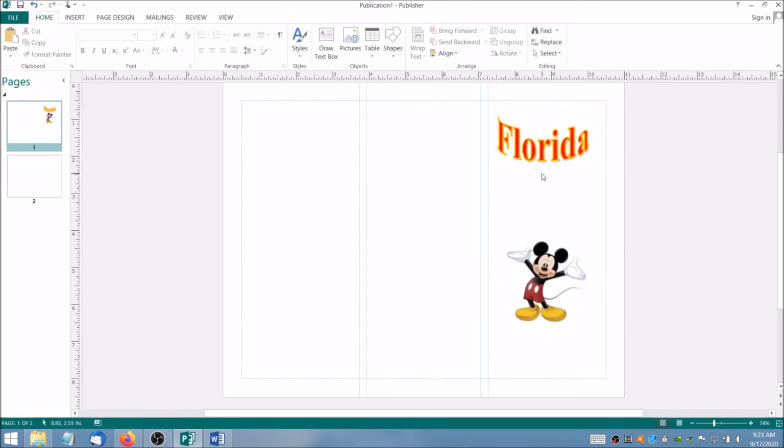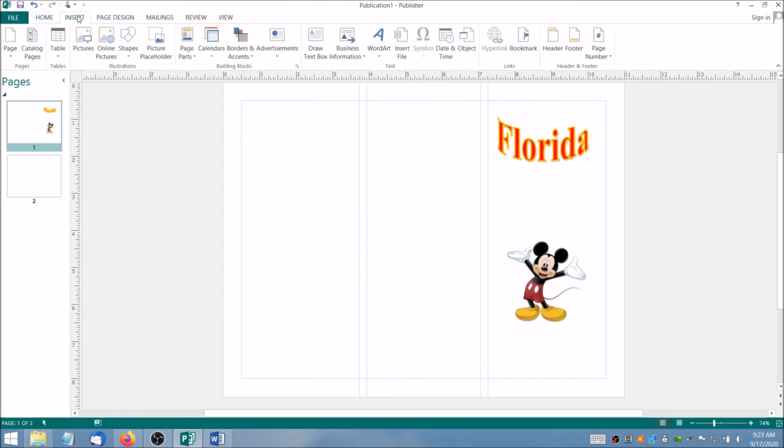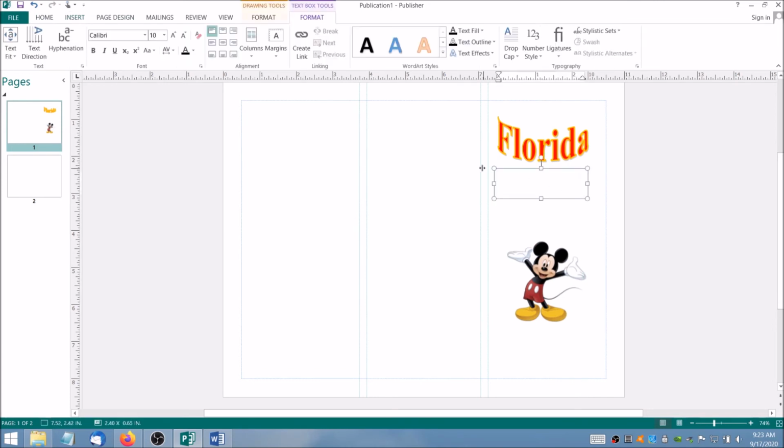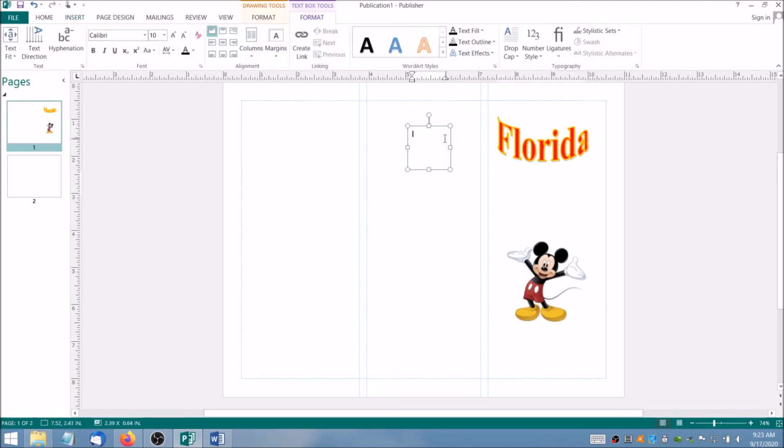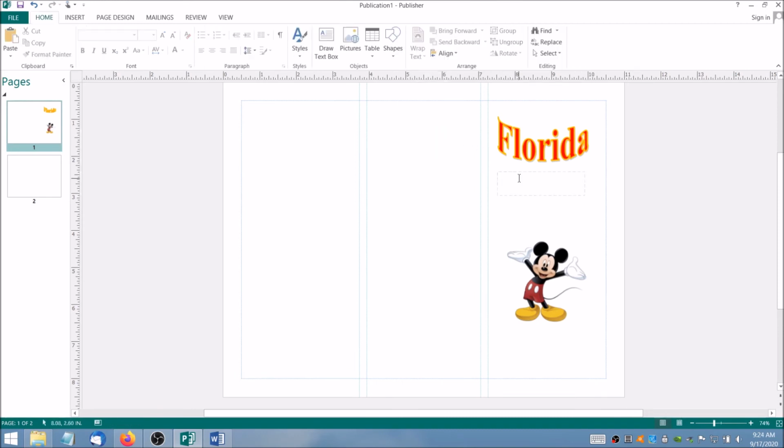And maybe I'll just insert a tagline underneath, I'll do a regular text box. So you click the Draw Text Box button and click and drag to form a box. Or, you know what? Let's see what happens when we just click. It forms a square box for you automatically if you just click. And you can resize it afterwards.